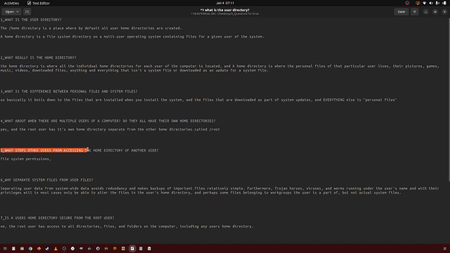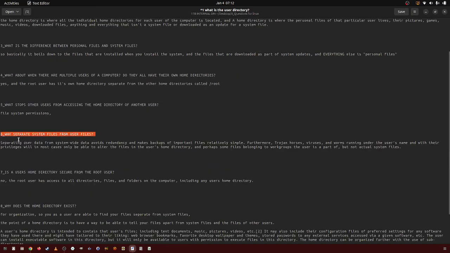What stops other users from accessing the home directory of another user? File system permissions. Why separate system files from user files, from the personal files of users? Separating user data from system-wide data avoids redundancy and makes backups of important files relatively simple.